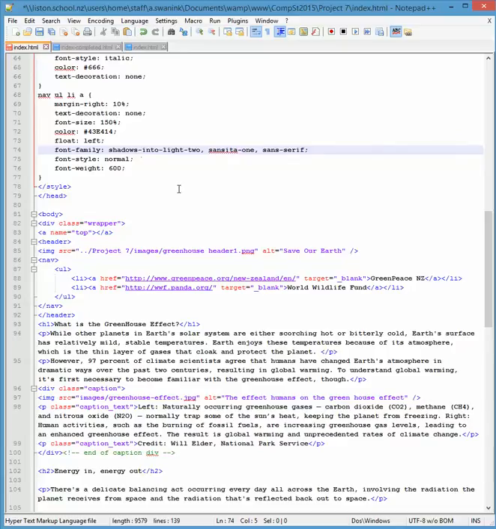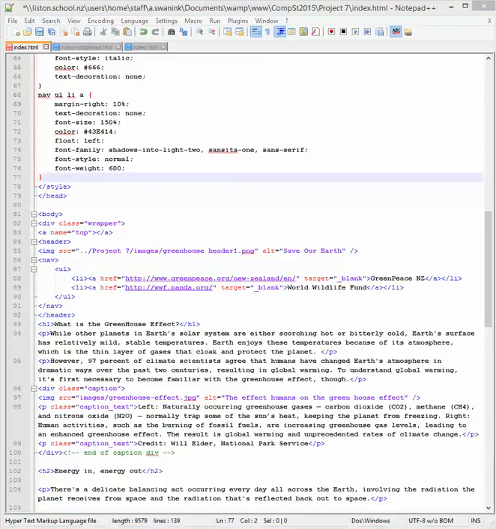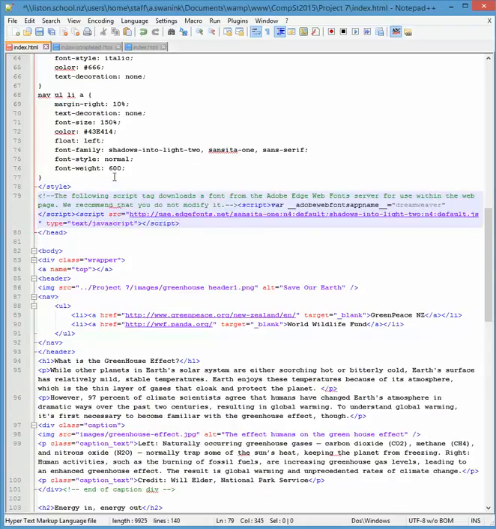Okay, so to get those fonts basically into our website here, what we're going to need to do is to import a bit of script. Now this is available on OneNote, and so I'm just going to put that in the head section, okay, but after the styling.